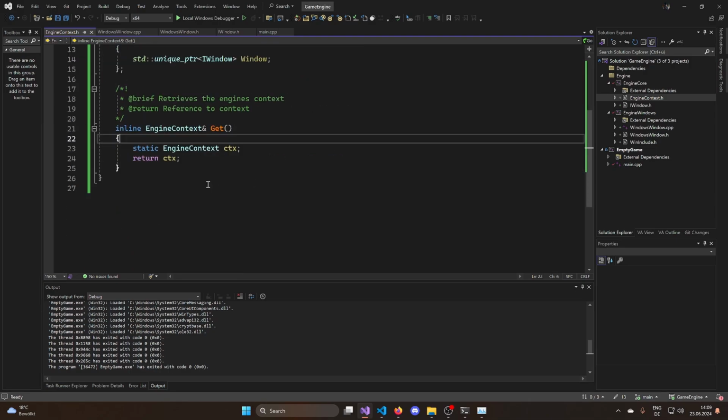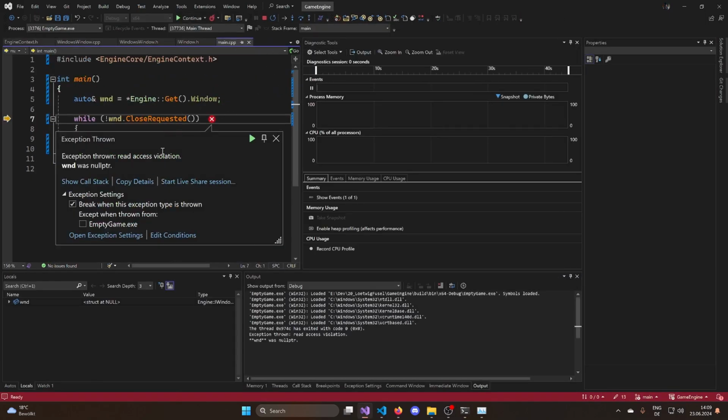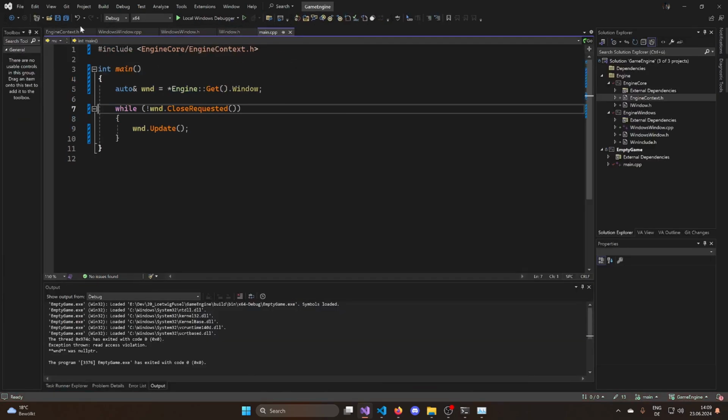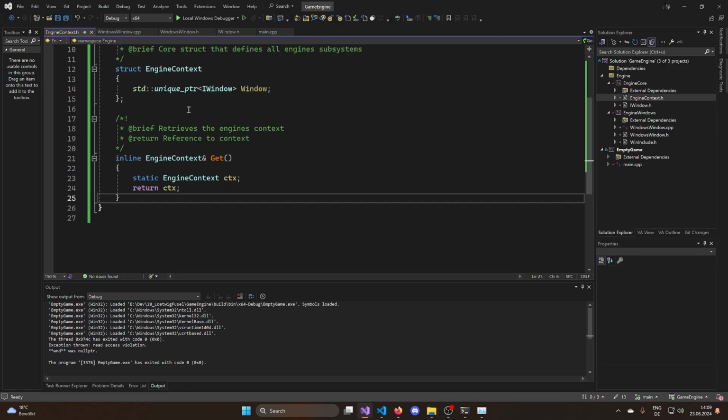However, as you can see, there is still something missing, and actually what's missing is to initialize the context, because if I would now start this, we would basically get a null pointer here, because the window was a null pointer, so a window is not in existence yet. And what we need to do is make sure that this is all properly initialized, and I of course don't want to have the initialization code in the actual game, or maybe I want to have it in the game, but I don't think that I want to have these core initializations in the actual game, like the creation of all these pointers. I think that I want to have these done in a kind of static way.